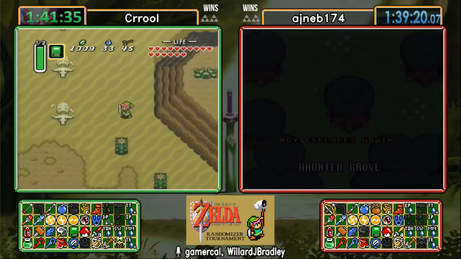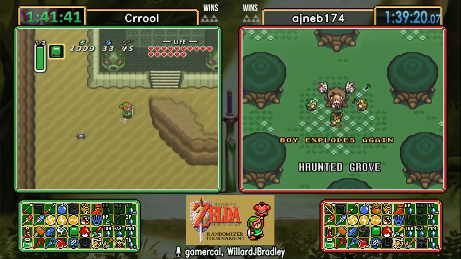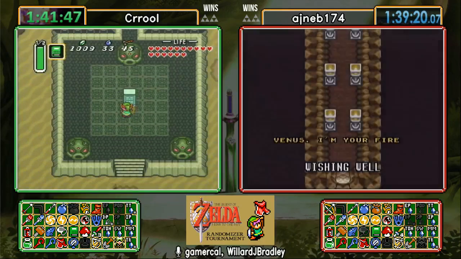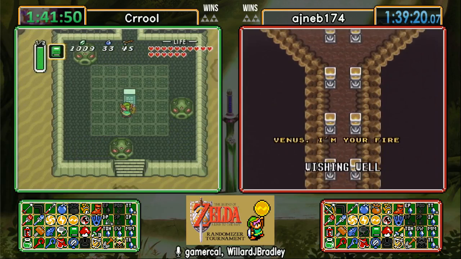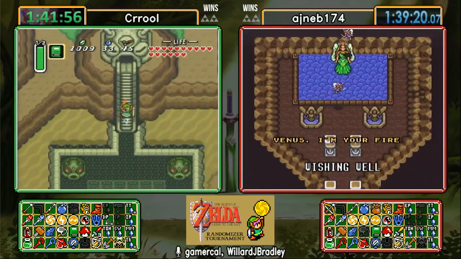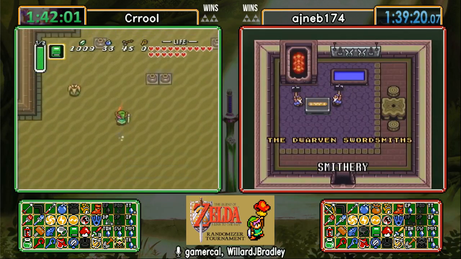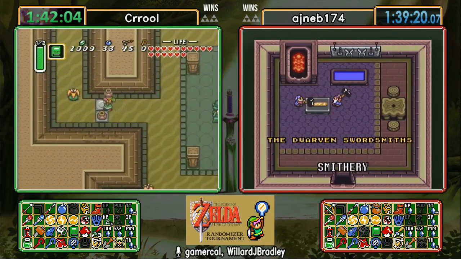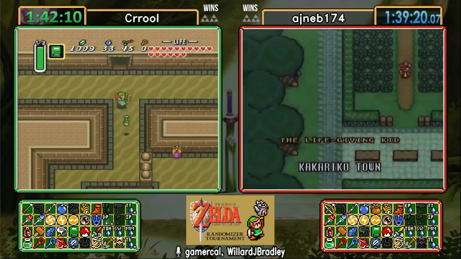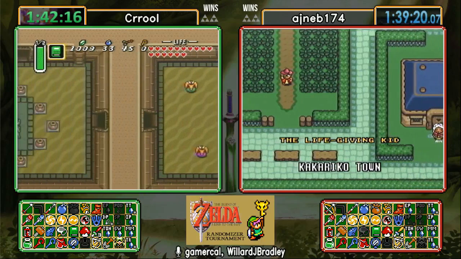Yeah, where are the blue and red mail? That is a good question. Oh, so Crrool just never entered this part at all. That is interesting. So then how did he have the flippers? What's Crrool doing now? The boomerangs. I know we saw both of them, but I forget exactly. Oh, was Blue Mail on the island? Oh, Lake Hylia Island? Yeah. Oh, okay. Is he backtracking? I guess he thought he must have missed one.